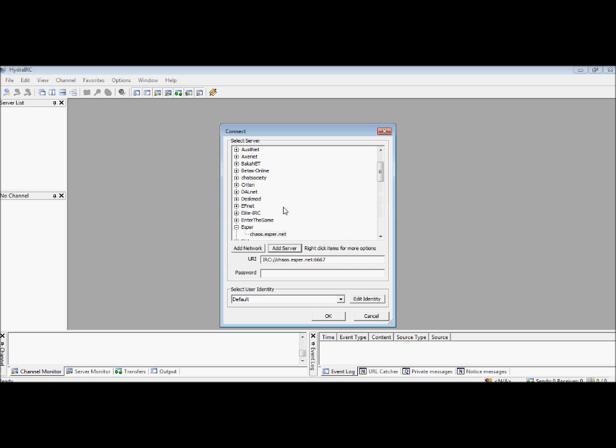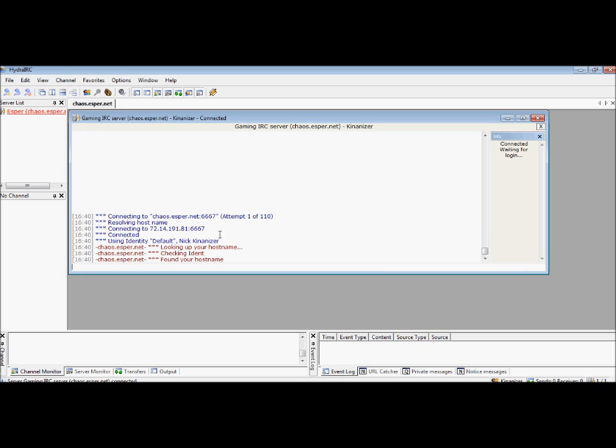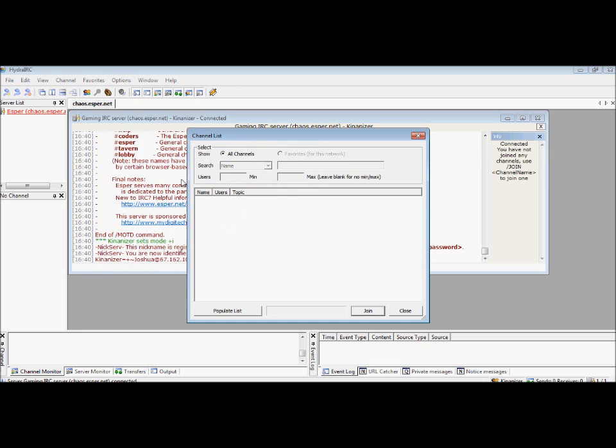Click OK, and then in password you're going to want to put in your NickServ identification password. If you didn't set this up, it's in the written part of the tutorial, but I mean you really should do that. You don't want someone coming on and getting you banned from the server for something you didn't even do. Anyways, you enter that into password, click OK. You don't have to type the whole command, just the password, and it'll connect you to the network.